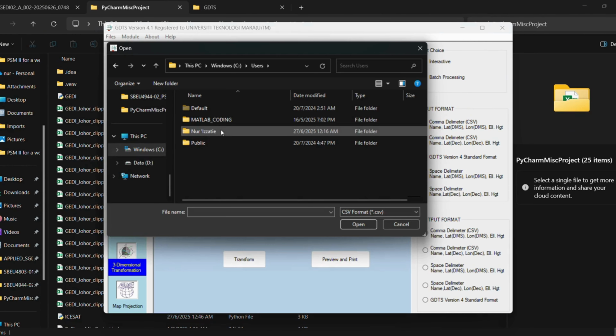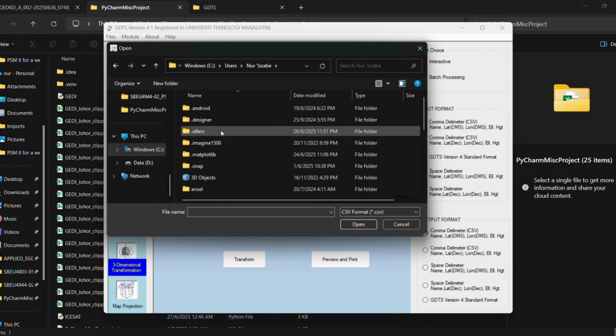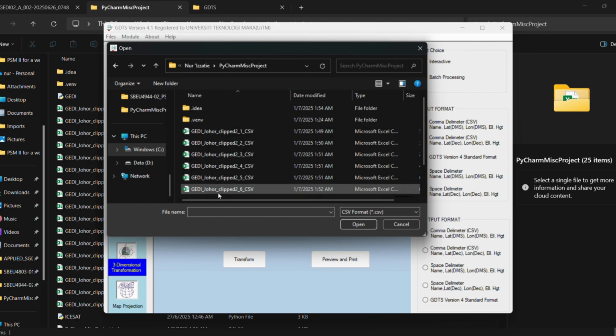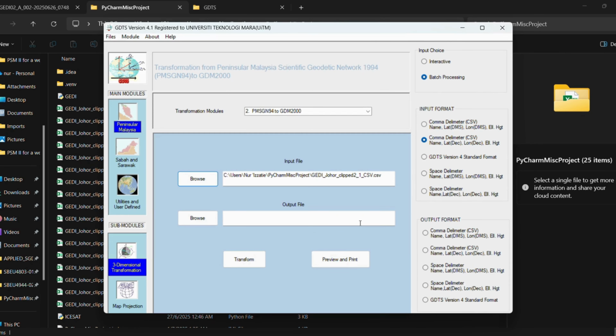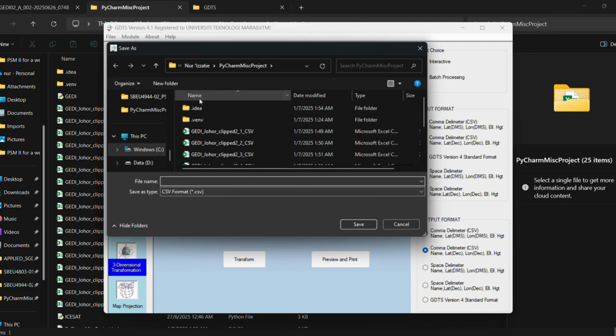After that, click Browse and find your files. Choose your output format, then click Browse. In this step, we need to specify the output file path. This is where the extracted data will be saved.